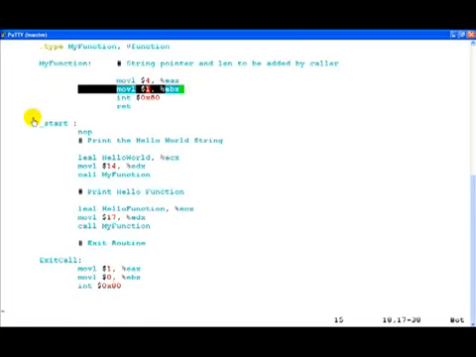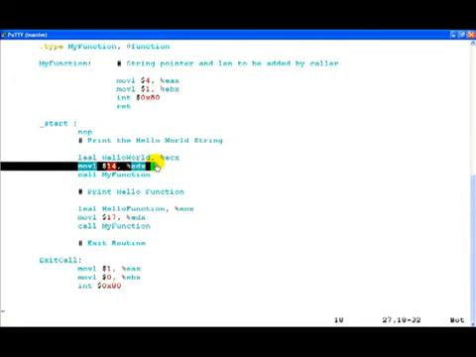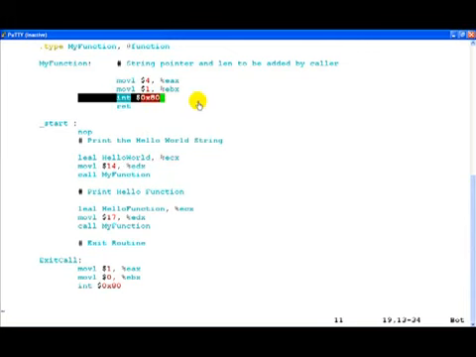The third thing we needed to do is load the pointer to the string which needs to be printed into the ECX register. This was done using the LEA instruction, which is load effective address. Then finally, the length of the string needed to be loaded into the EDX register. Once that was done, we called the interrupt to write that string onto stdout.